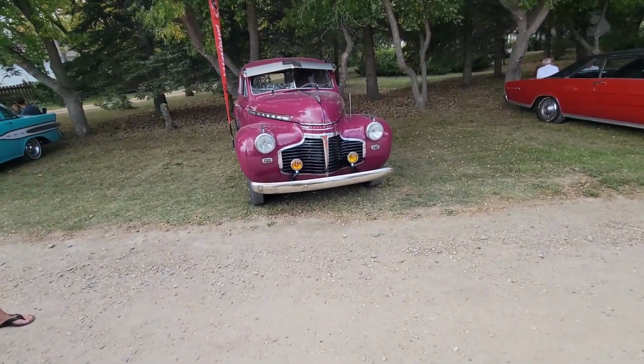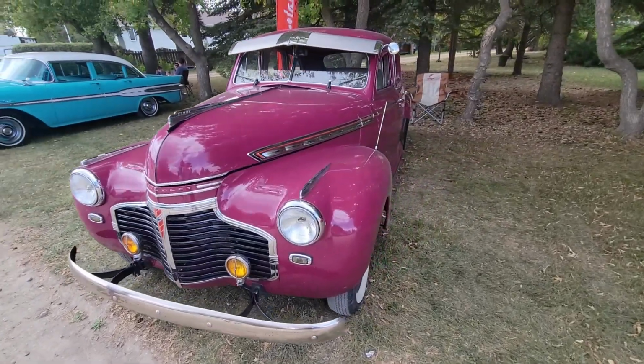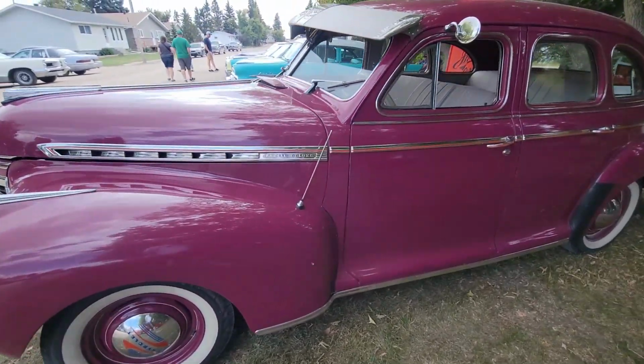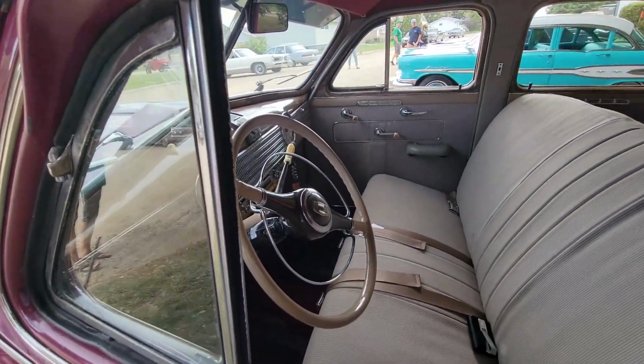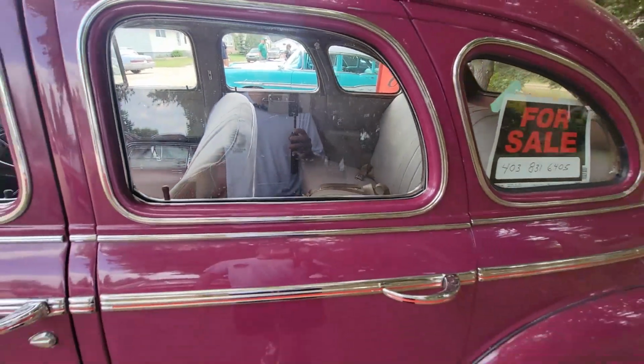All right, now I'll go check out this old guy here. And I'm making this video a little bit longer just because it was quite the drive here. So I don't want to be here, do a 5-minute video and then leave. So this is an old Chev, special deluxe. The wooden dash, and that is nice. That is a nice car.